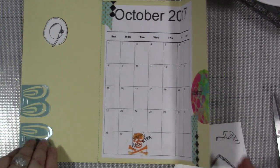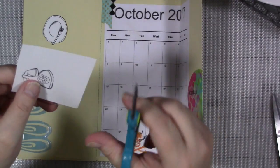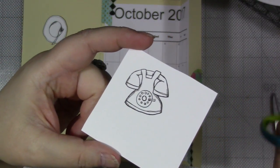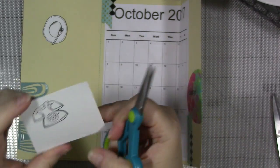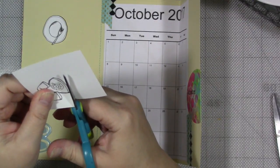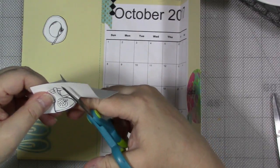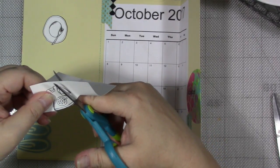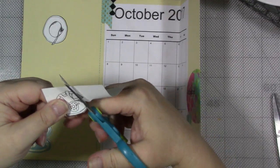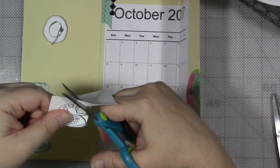Oops. Okay. And then the next one is a variation on a theme. So some of you youngsters might not know what that is. It's a telephone. My grandmother actually had one like that. So this is a telephone, an old-fashioned rotary phone, no push buttons. But anyway, for me, it illustrates really my enjoyment that I get out of weekly, daily conversations with friends and family, really, you know, keeping in touch with people.